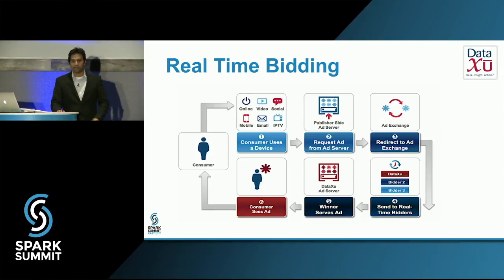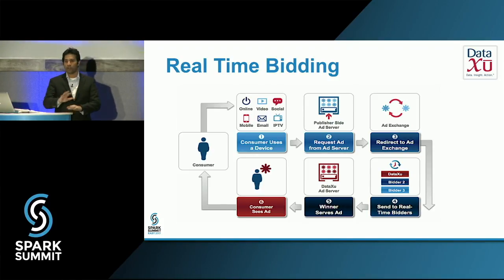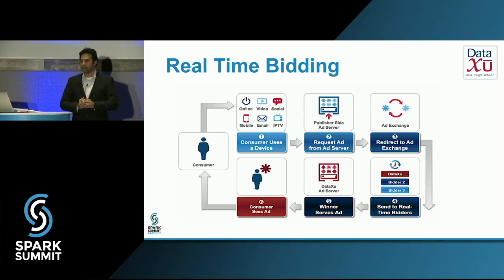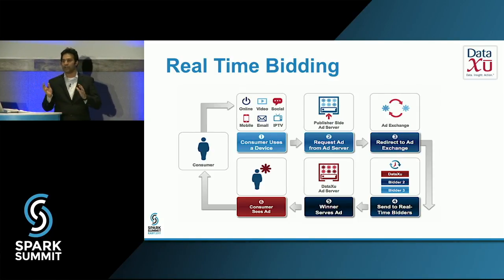So let me talk about what real-time bidding exactly means. And I'm pretty sure all of you in the room have used our software in some way or the other. So whenever you go to any web page on your mobile phone, an app or something, and you see an ad, I'll tell you what exactly happens behind the scenes. So you're a consumer, you go on a website and you see an ad slot. The website then contacts an ad exchange to ask what ad I should show in that ad slot based on a given user. Okay? The exchange basically works in a sort of an eBay sort of a way. There's a second price auction. The exchange will send out a request to everyone in the world saying, okay, who wants to buy this particular ad slot? And you have 50 milliseconds to bid on how much you are willing to pay for this ad slot. Go. So DataXu gets these bid requests from more than 50 exchanges.